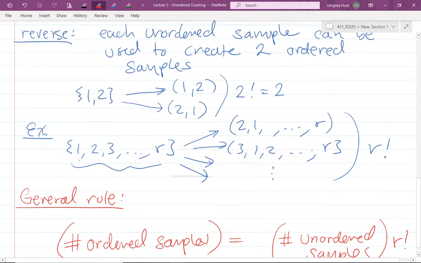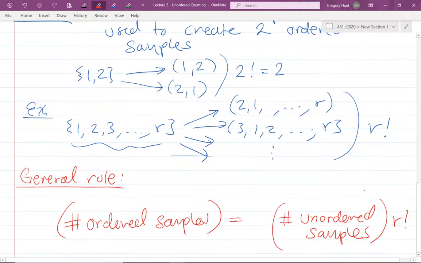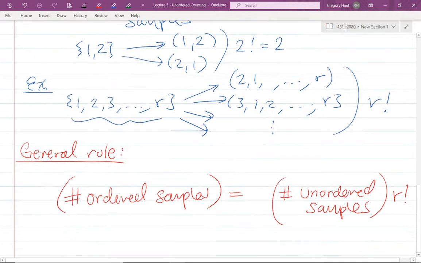If I have an unordered sample, and it has a length of R, I can permute it in R factorial ways to get R factorial different ordered samples. So if I wanted to count how many ordered samples I could make when sampling, all I need to do is count the unordered samples and multiply by R factorial.